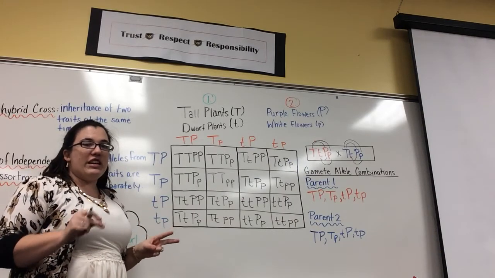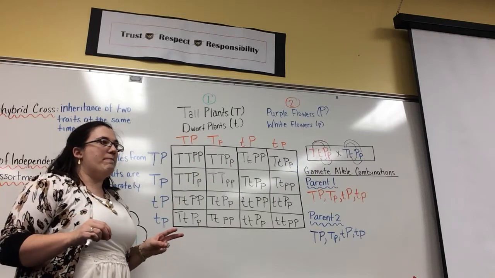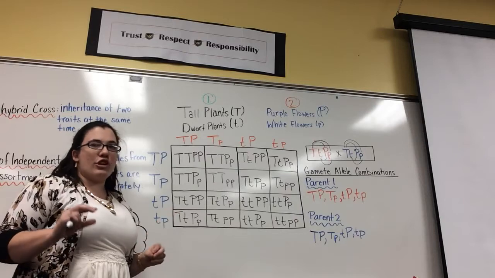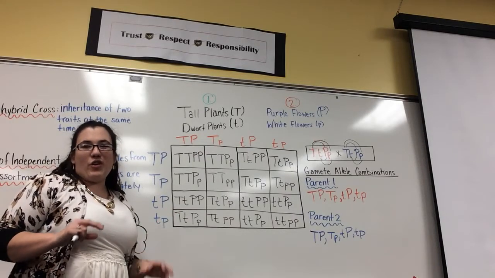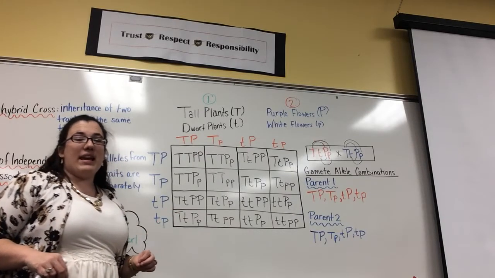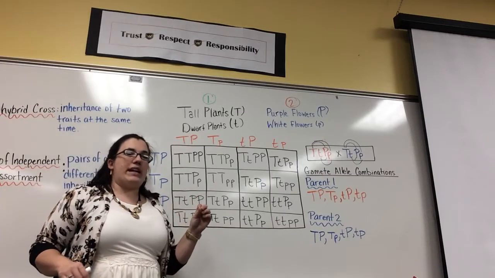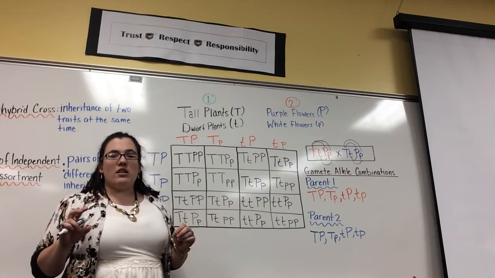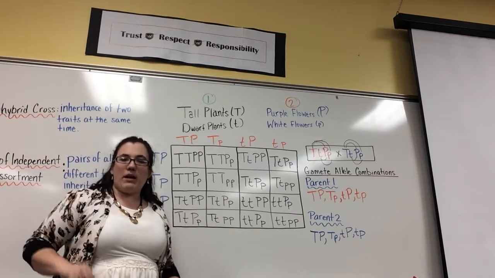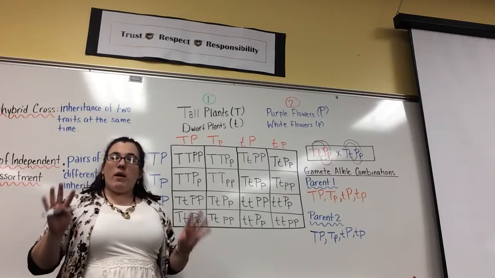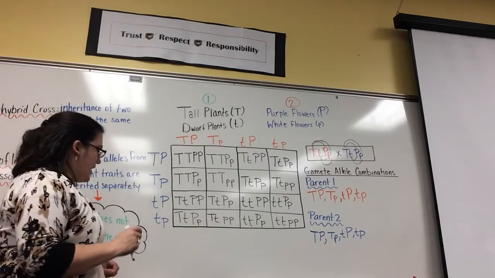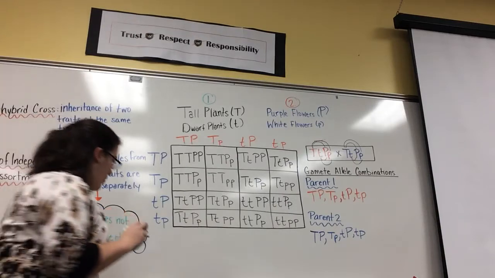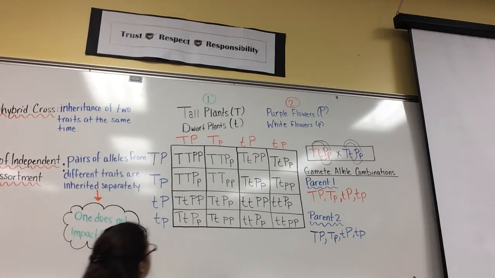So if you have two of each, it's like you have a black pair of pants and a khaki pair of pants and a blue shirt and an orange shirt. So what are all those possible combinations? You could wear your khaki pants with the blue shirt, your khaki pants with the orange shirt, your black pants with the orange shirt, and your black pants with the blue shirt. So that's 4 possible combinations. The same thing here. You're going to have 4 possible combinations of phenotypes. So I'm going to get down here and we're going to write these down.